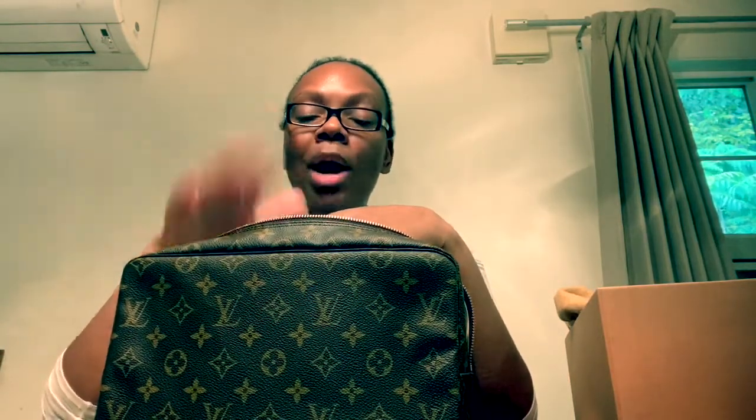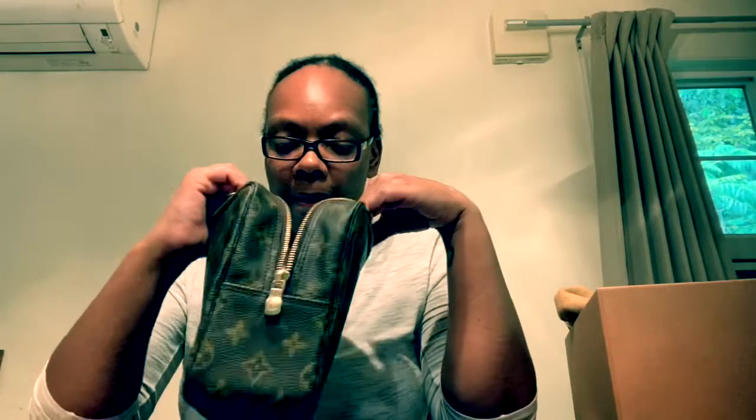So I bought this bag and I immediately took it to Louis Vuitton and said, I need you to replace the interior. Can that be done? And my sales associate gave me the look like, ugh, you're back again. Okay. Yes, we can do it. I ended up paying less than $200 to get the interior ripped out and a new interior put in. So that was amazing.